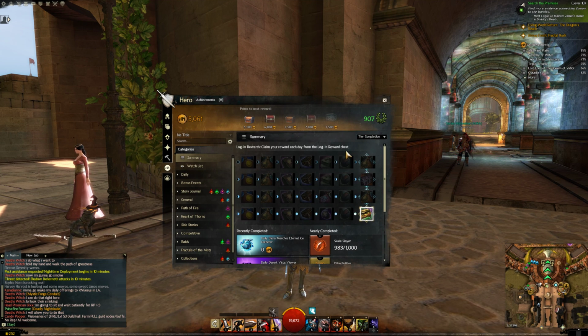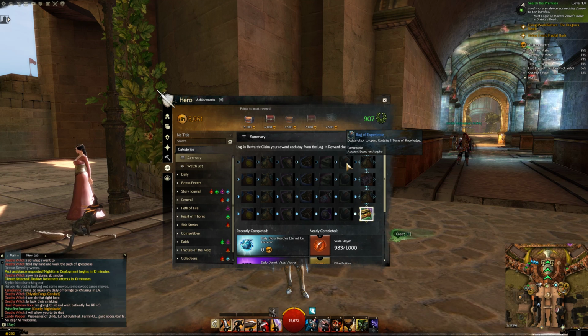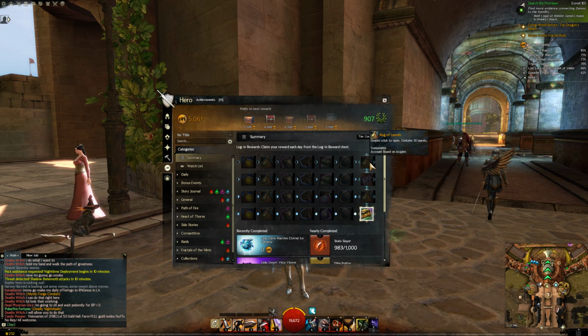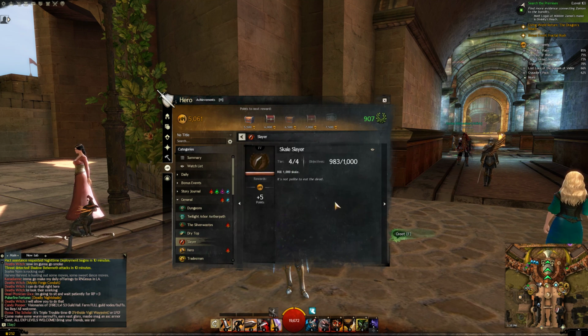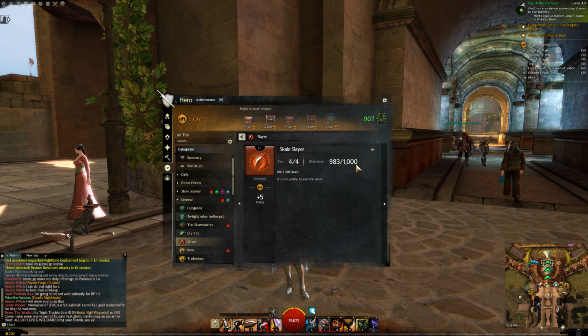Your achievements are registered in here. Each day you log in, these will move on. If you don't log in, it stays on that same day. The next day you log in, you will get that day's reward. If you don't play for a week and you go back in, you play, the next reward on that list will go, and so on. This gives you an idea as to what your achievements are, some of the things you're working on. As you can see, I'm working on 1,000 Scale Slayers, over 983. So once I get to 1,000, it'll give me 5 points.